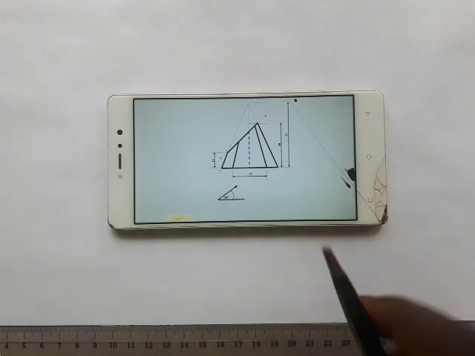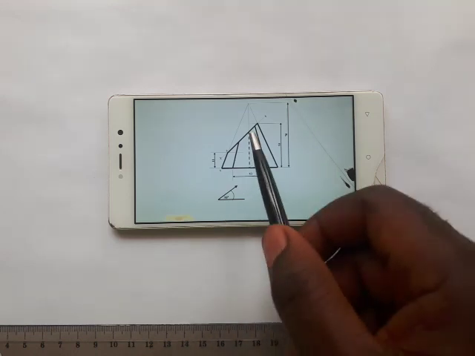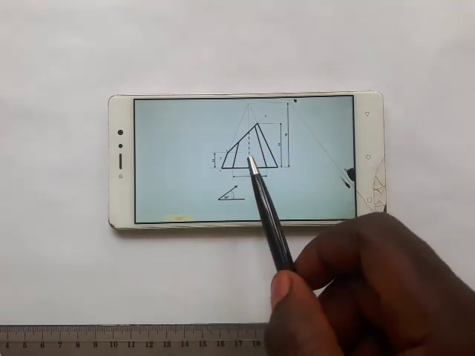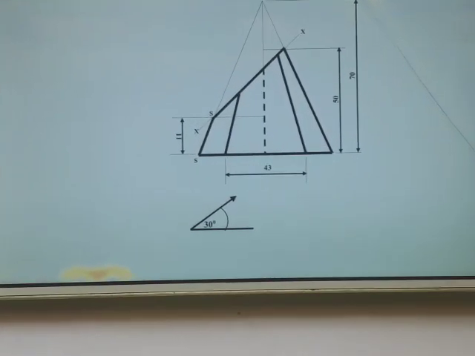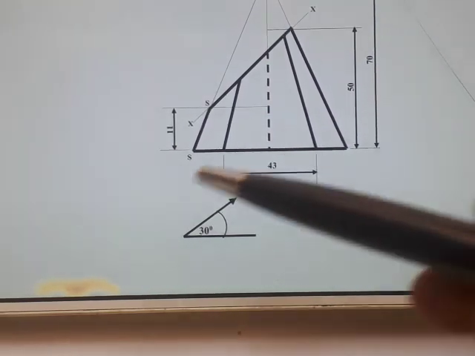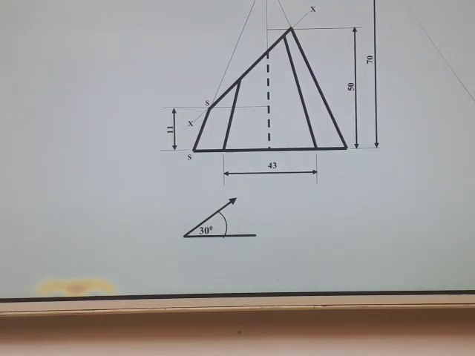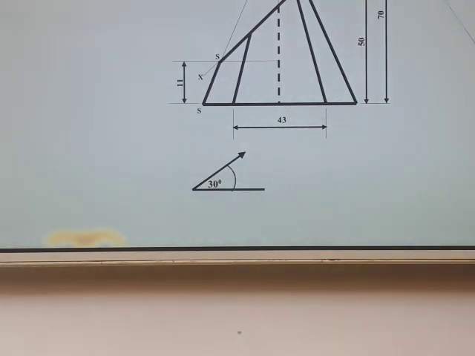Okay, so the first thing I'm going to do is to construct a pentagon, that is the plan of this, because without the plan you can't draw the elevation. But there's something you must take note of. Let me zoom this in again. Now you see a broken line here? Okay, so you know it's a pentagon. That is the other side. So let me use this to quickly explain why this broken line is here and how to draw the pentagon.